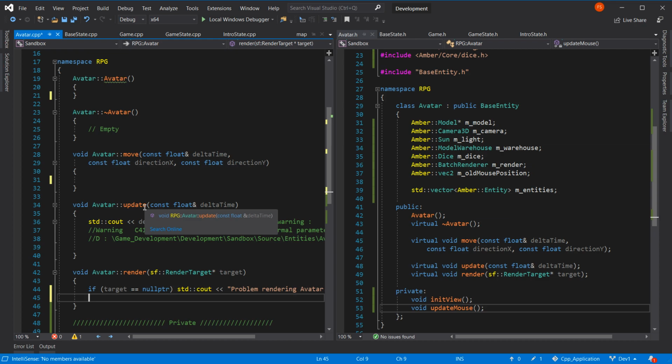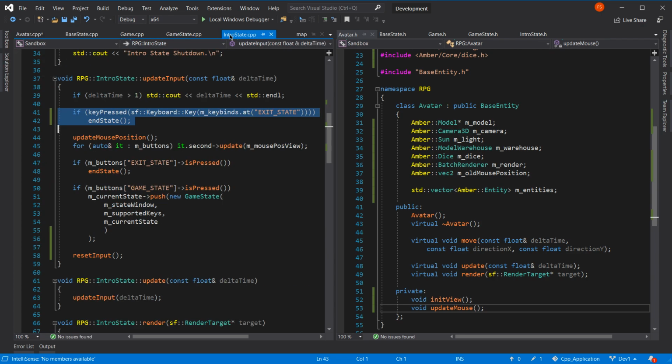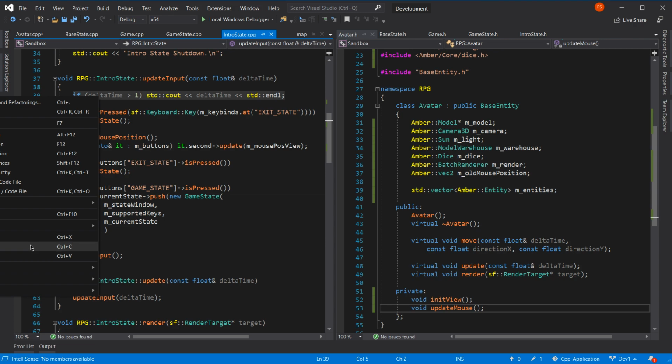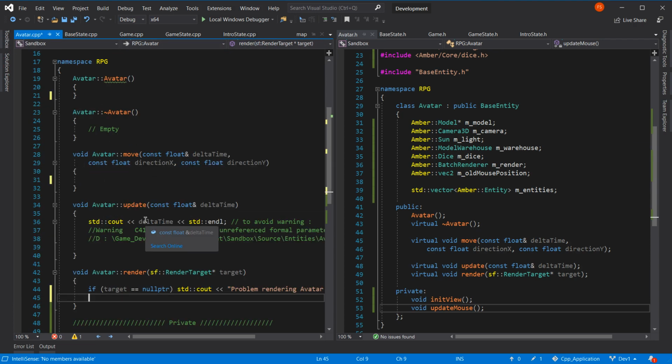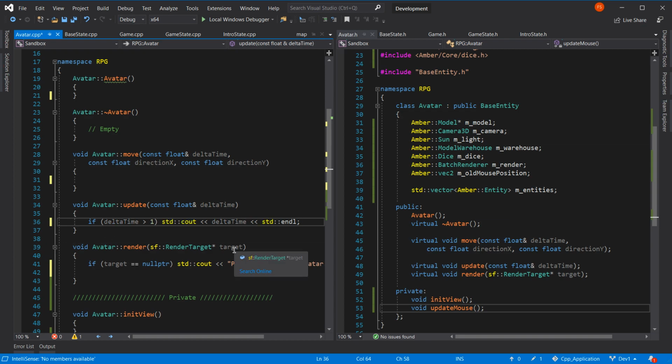That update's going to really bother me, isn't it? I did a freebie one in intro just earlier, didn't I? That one there. That'll get rid of any not used your delta time warnings. Okay, so you lot can be replaced by that. Update and render.